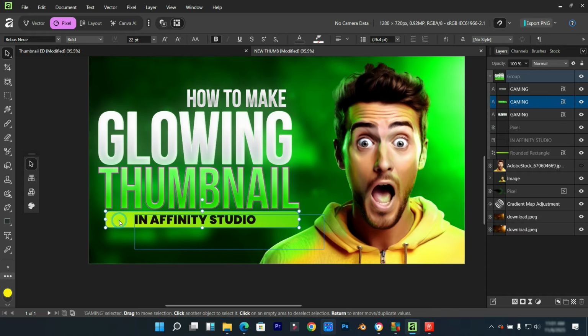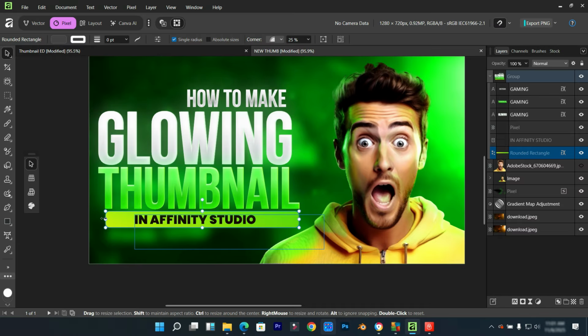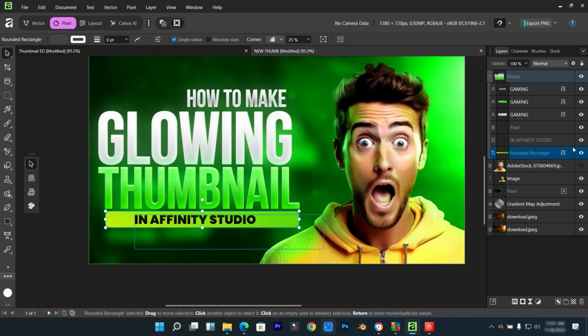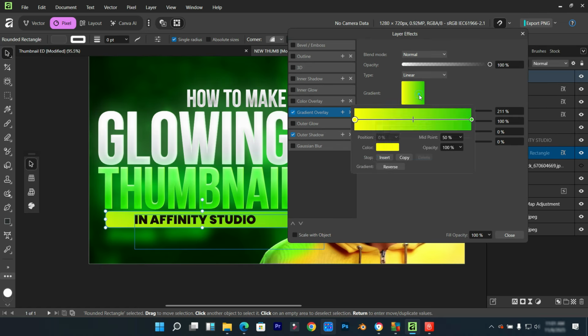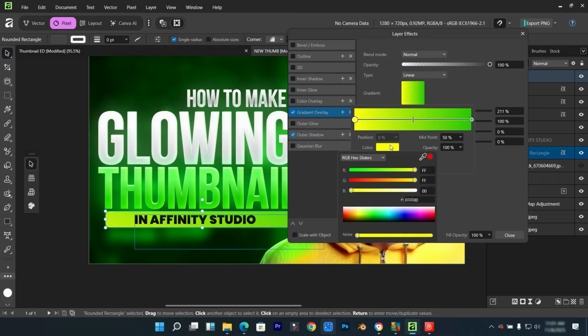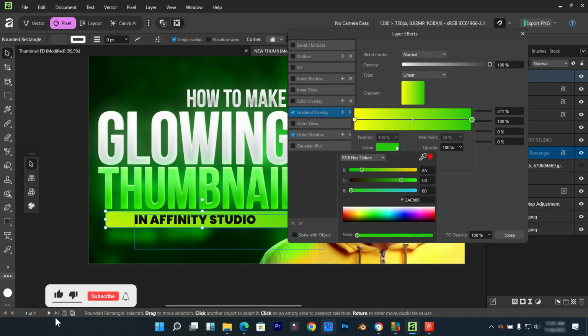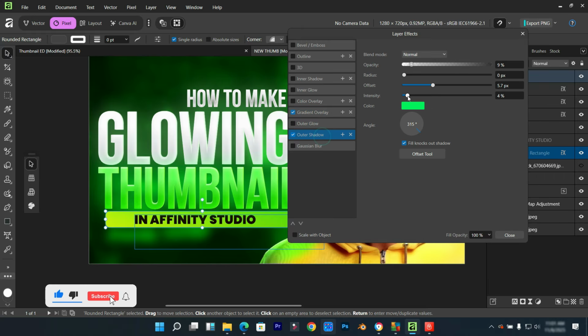Then I drew a rounded rectangle here, and you can also see for the Affinity Studio text I made use of Poppins. Then I added a little bit of effect to it. This is the gradient. This also.